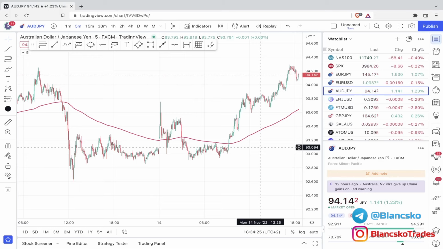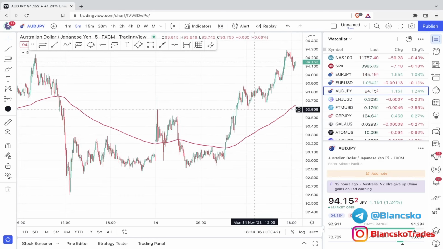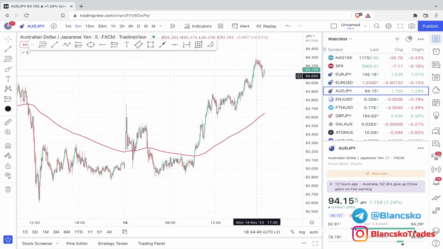You guys know that I like to trade with the trend. The trend is always your friend, and it's a lot better to trade with the trend than to try and guess reversals, okay? Because you will lose a lot less. Trust me. All right, so now this is literally current price action.